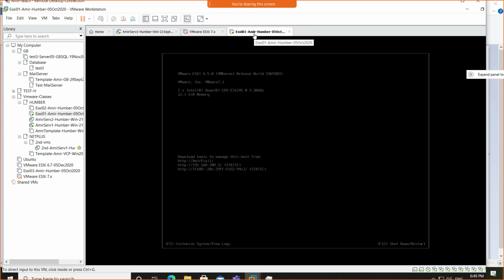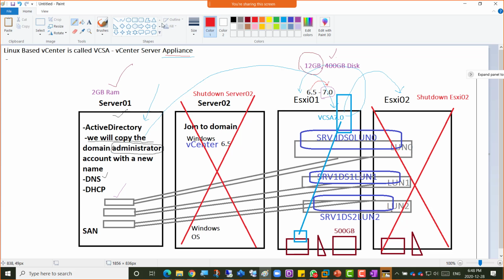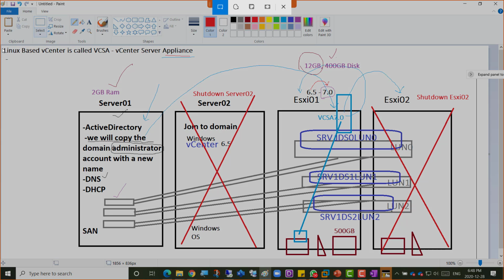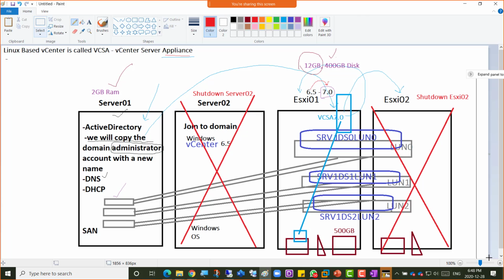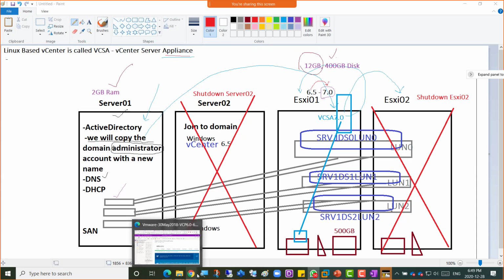And once you shut down, guys, I'm going to share that diagram with you in WhatsApp and OneNote. So if you want to check what we have decided till now in terms of RAM and so on, I'll share that current diagram in WhatsApp and also on OneNote, but you can always ask me.